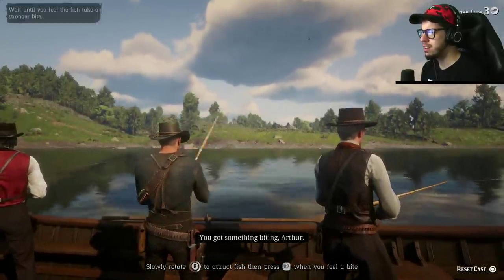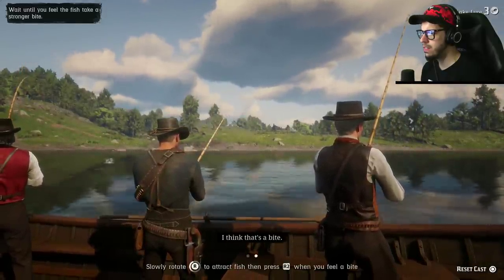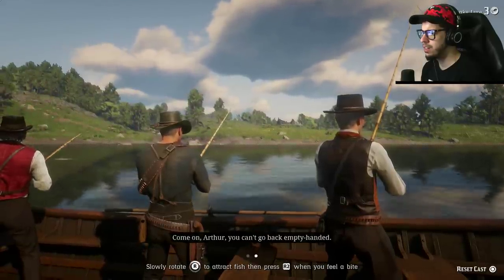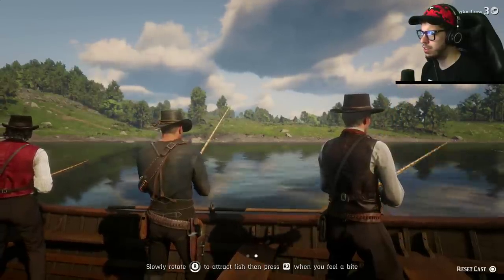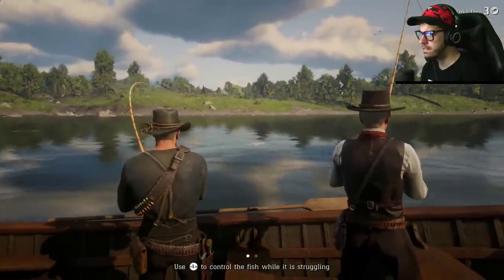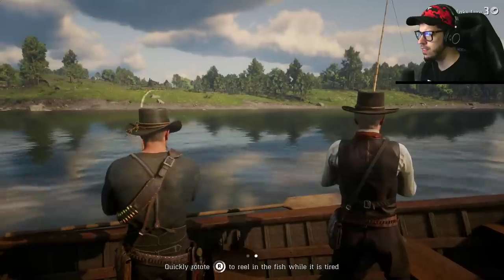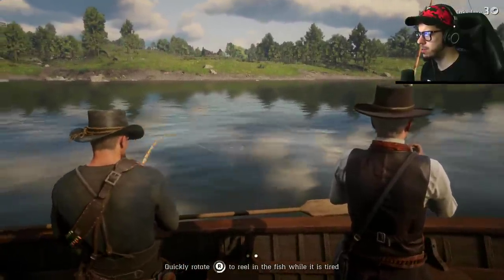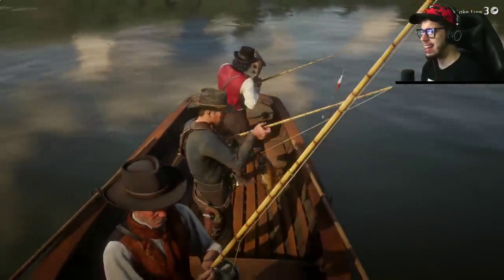Come on. You got something biting, Arthur. I think that's a bite. There, hooked him. He got one. You can't go back empty-handed. I won't. Just be quiet, man. You're really killing my flow. Got a nibble there, Arthur. Fish on the line, Arthur. Okay, resist it. Pull it in a little bit. Don't resist. There we go. Oh, look at that. There you go.